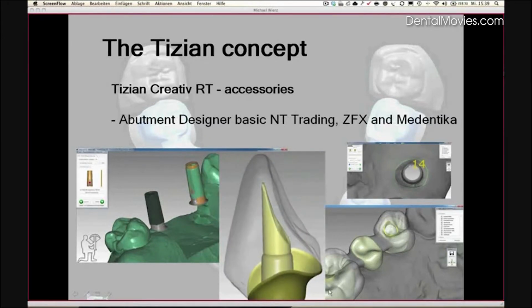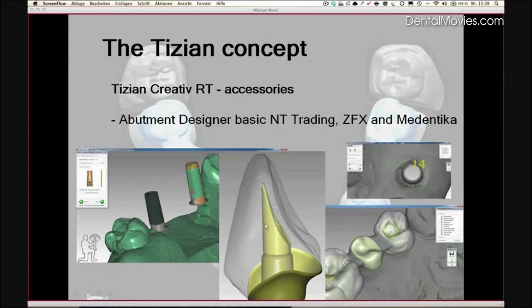Here we can see a single part of these abutments, so we can adjust also here the bottom part of the adjustment according to our needs, if we want to compress or to push the gingiva more or stronger or safely.